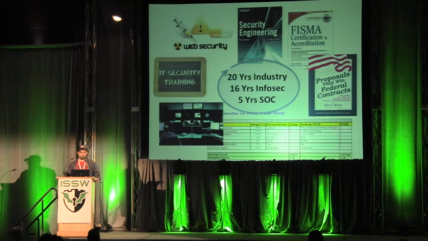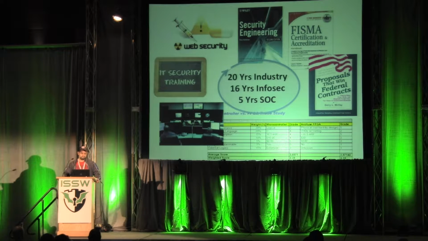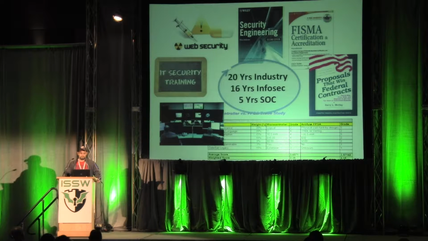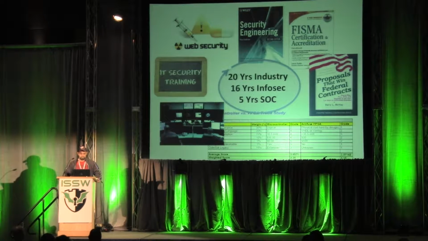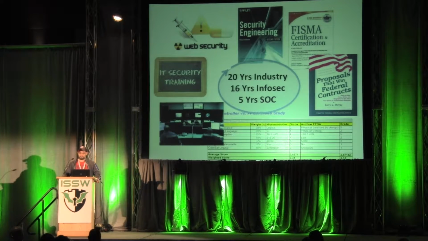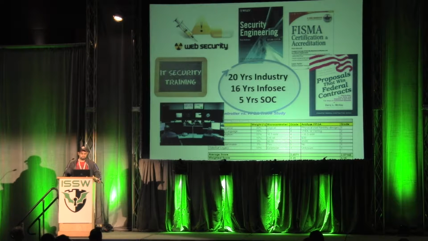So a little bit more about me. I have about 20 years in security. I started out doing web application security, some pen testing. Got into doing more of the security engineering type work, so went from doing a lot of hands-on type stuff to writing a lot. And since I'm in the DC area, FISMA and doing C&A is a big thing there. So I started doing that, and that involved more writing, and then they found out that I could write. So they said, hey, you should write proposals too. But then they found out that I couldn't lie.